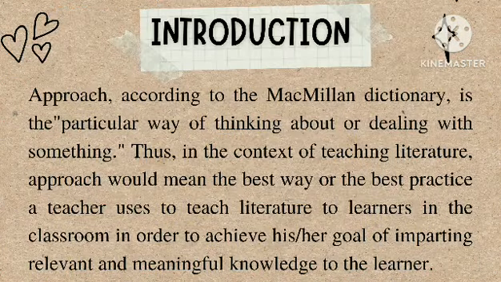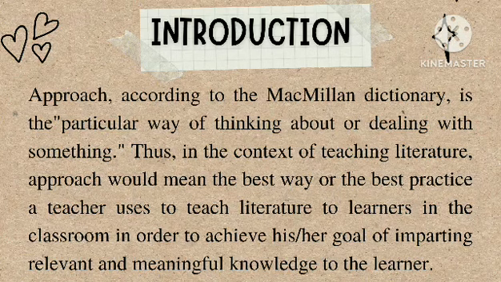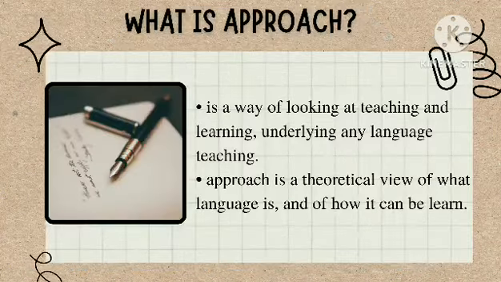Introduction. Approach, according to the Macmillan Dictionary, is the particular way of thinking about or dealing with something. Thus, in the context of teaching literature, approach would mean the best way or the best practice a teacher uses to teach literature to learners in the classroom in order to achieve his or her goal of imparting relevant and meaningful knowledge to the learner.